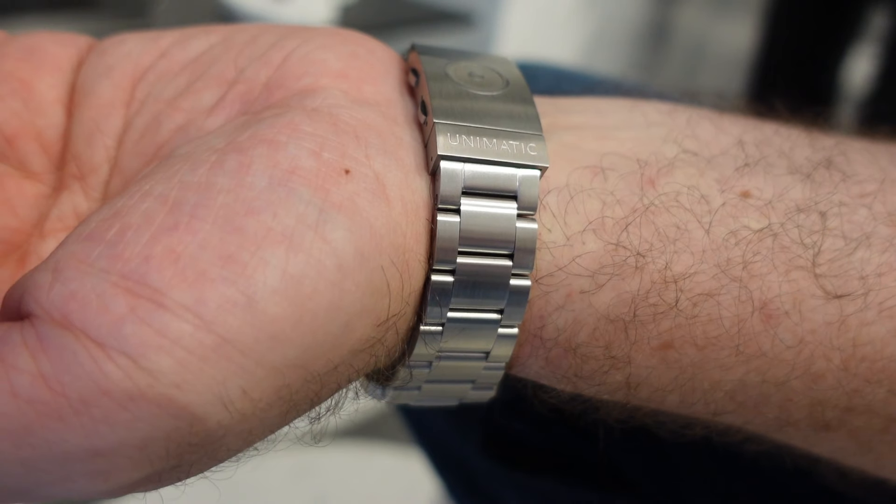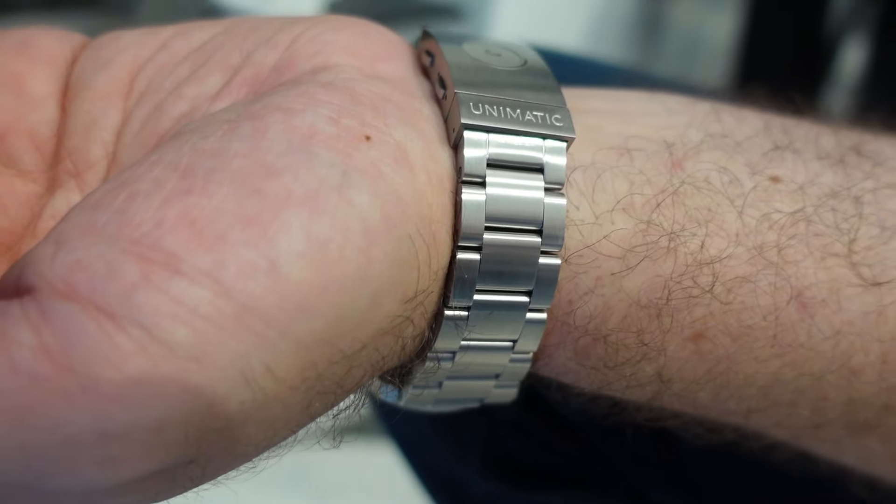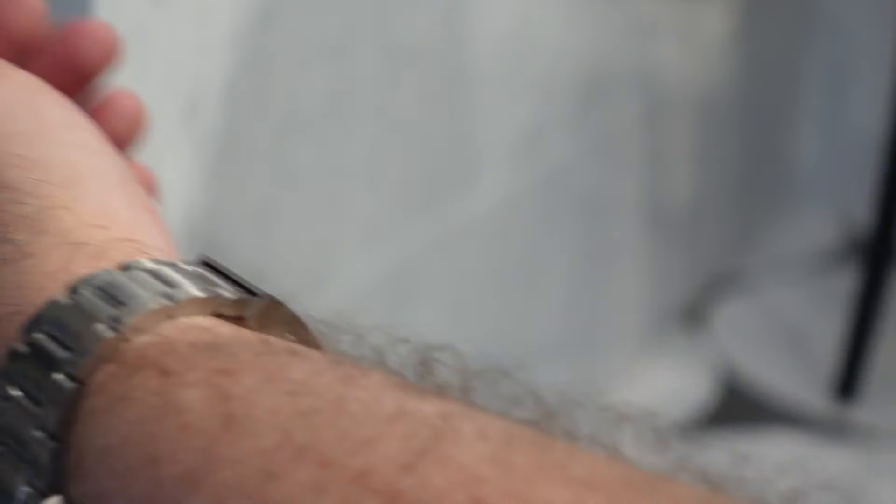It doesn't size easily and I can understand people feeling frustrated that they can't get a perfect fit on their Grand Seiko bracelet. There are a couple of half-links in the mix, but if you're anywhere in between you're out of luck — it'll be a touch tight or a little bit loose. In the summer there's no micro-adjust for the naturally expanding and contracting size of your wrist either. I'm shocked that a company with the genius to create Spring Drive cannot compete with micro-brands on bracelets — I saw a bracelet on a Unimatic that I thought was better, and Unimatic watches are ten times cheaper than Grand Seiko.